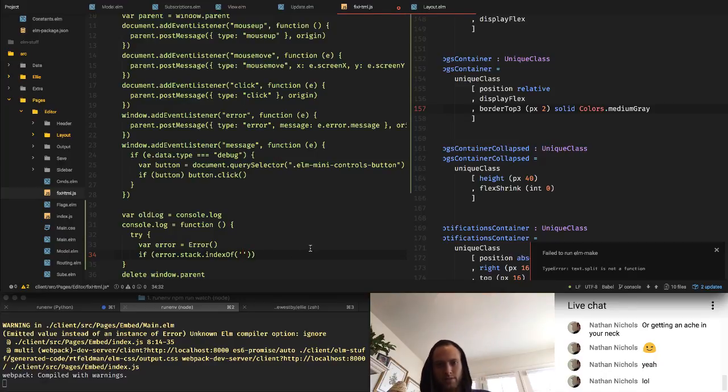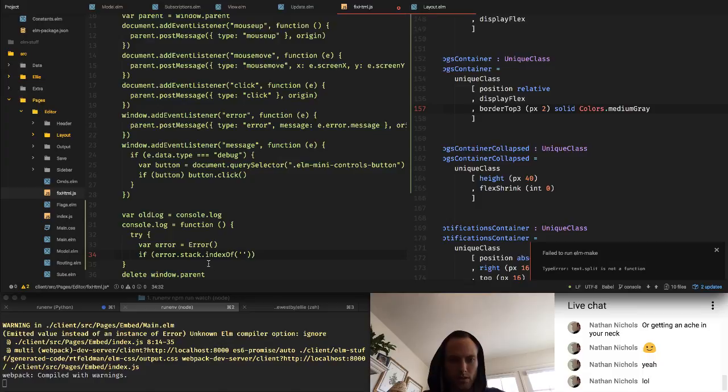We're taking advantage of the browser feature, which is I can inspect the stack of any function and pull out function names.